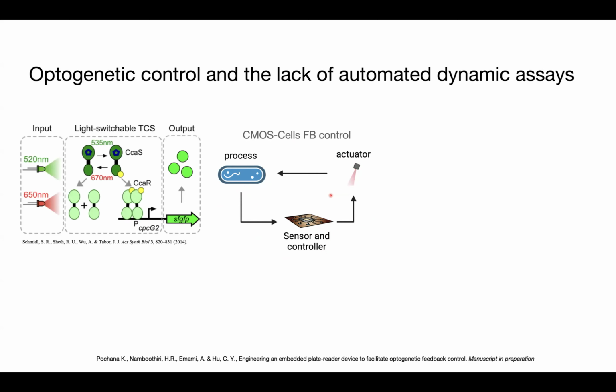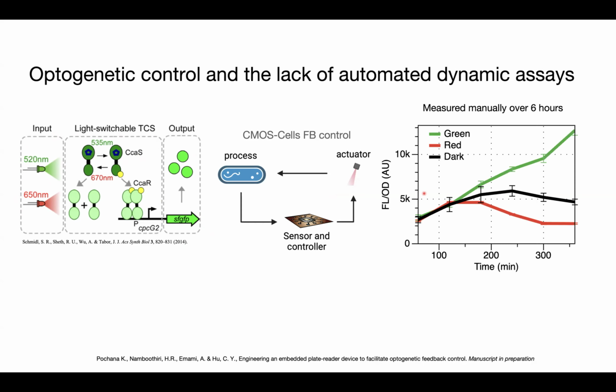So the first thing we wanted to characterize is this optogenetic control that came out of the Tabor lab at Rice University. What you do is basically engineer the cell so that when you have a green light shining onto the cell, it will make GFP. If you shine a red light on the cell, it will not make GFP. Because this experiment requires a constant light source, what you need to do is just put it in a cardboard box with an LED light tape on top, and throw everything into an incubator.